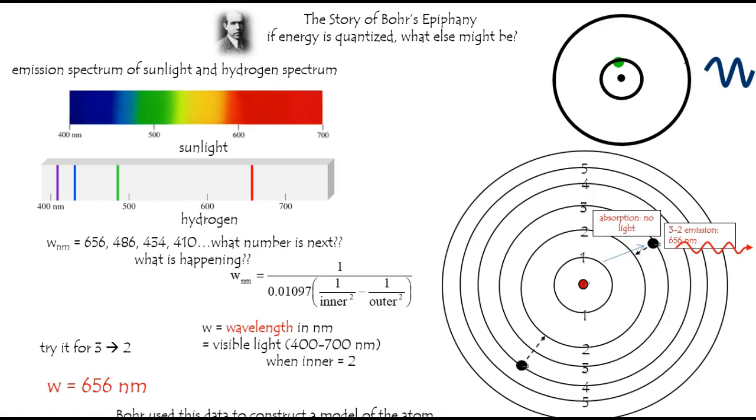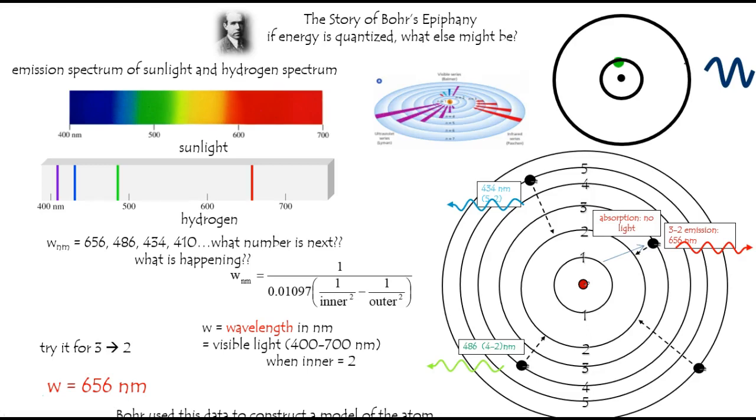If you go from the fourth to the second, you'll get a photon of, well, let's call it teal light. The fifth to the second, maybe that's teal, maybe that's green, but you'll get another photon of light. And even going out from the sixth to the second can be calculated as well. So this is the Bohr model of the atom. It works nice for a one-electron system.